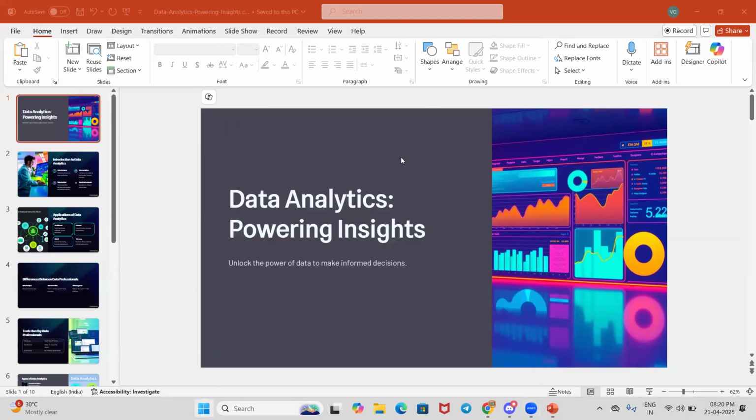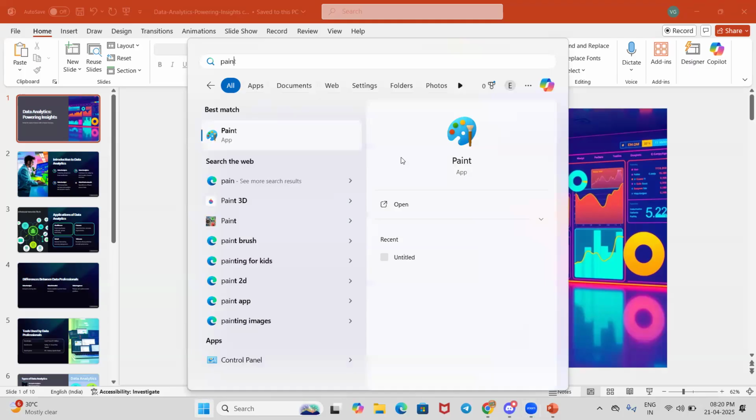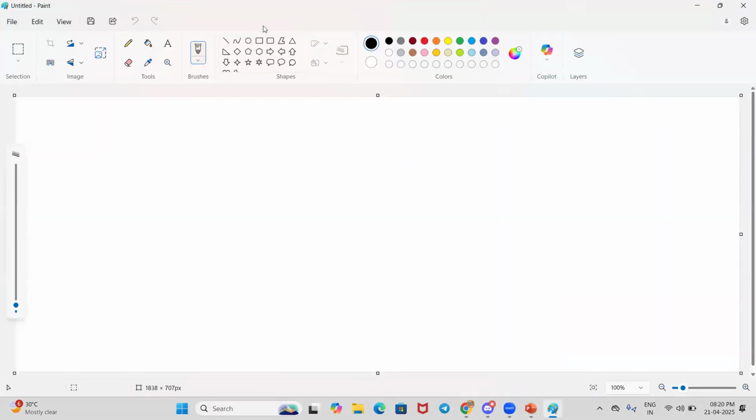So I've just opened Paint here. Suppose, imagine, here this is one company name, right?